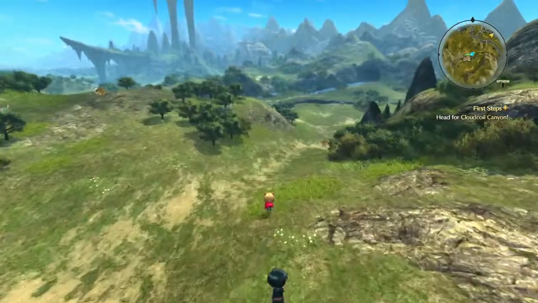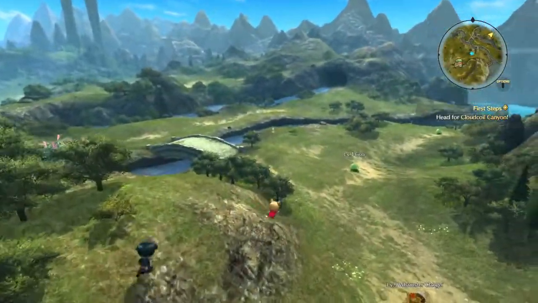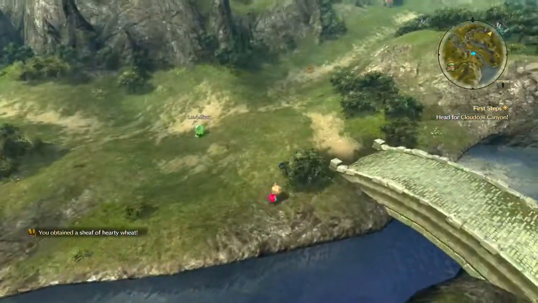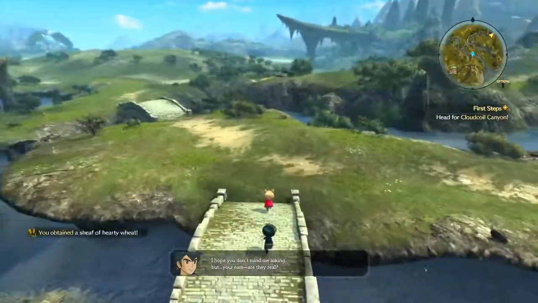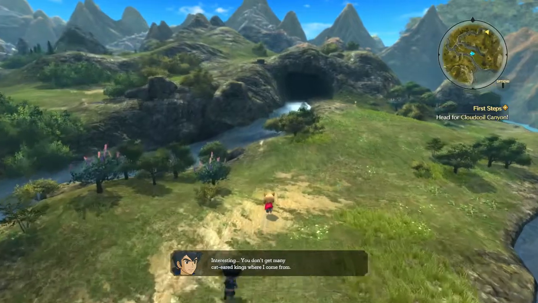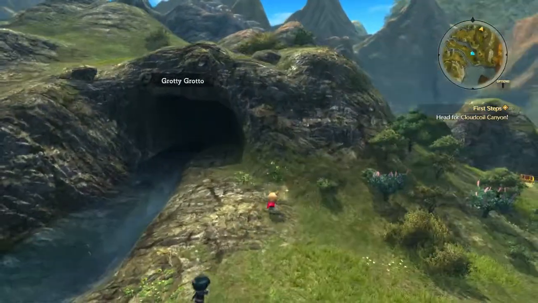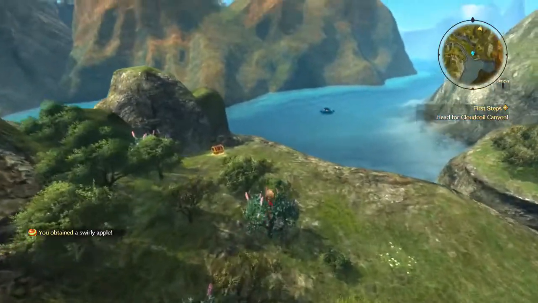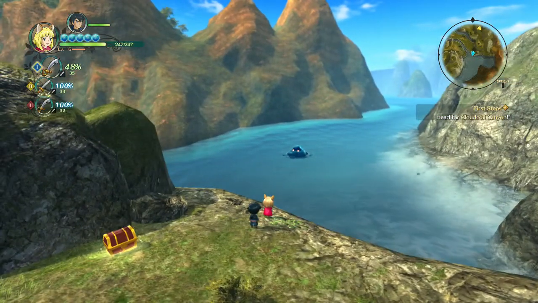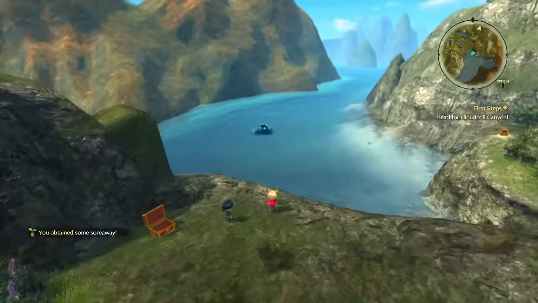So let's go to the cauldron now. Cloud Coil. Why do I keep calling it cauldron? Interesting, you don't get many cat-eared. Man, the text in this game is so freaking fast. Oh, look at that. Got a slime in the sea. So I guess we're having boats again. I remember that on the first game. You could sail in a boat.